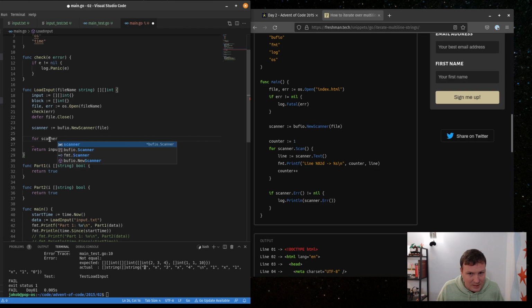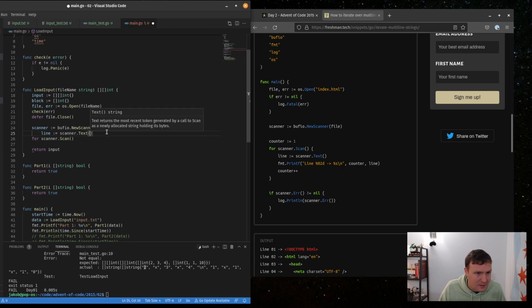So that should sort of iterate through those lines, I believe, because that's what it looks like here. The line. So let's recall that this line equals scanner.Text. So this will be the text of the scanner.